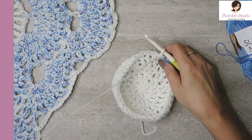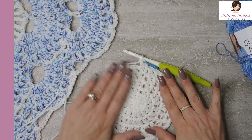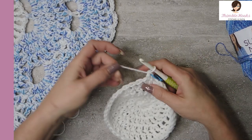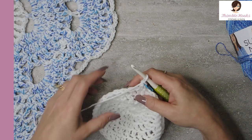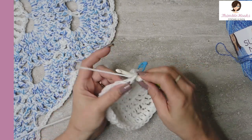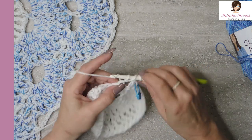See, this time we don't have to make it into a perfect circle because we kind of want it to have those points, and you're going to end up with a little hexagon because that will help finish off the look of a snowflake. So again, we want five double crochets in a row and then do our increase.